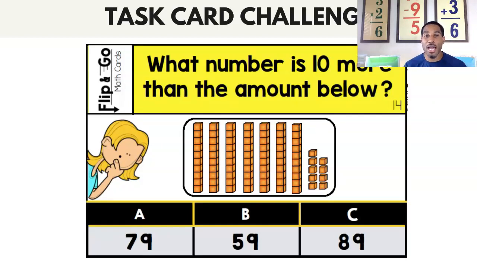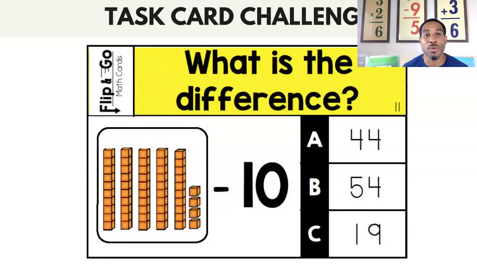So you'll ask Cheryl, how did she get that answer? She'll explain it and say, for example, C is right because that's 10 more. You will say, okay, Cheryl, you got it right. You get 1 point. So you'll write the 1 point that Cheryl gets on your dry erase board like so. And then Cheryl gets to select who will be the next student. So Cheryl says, okay, Bryce will go next.